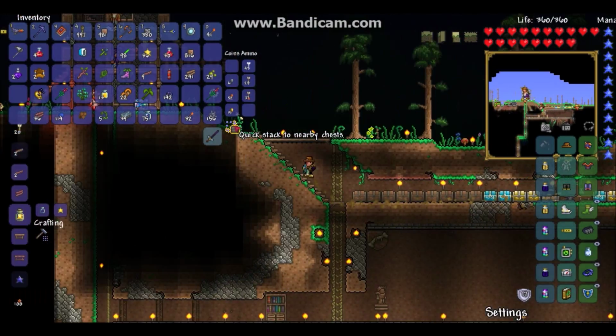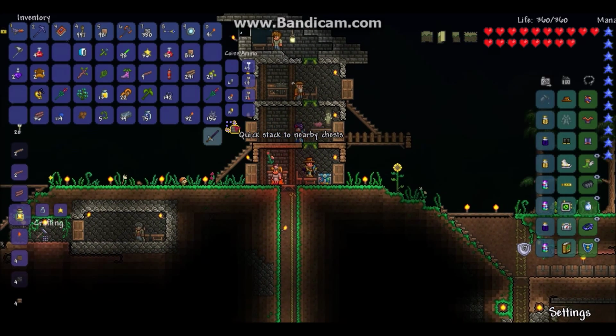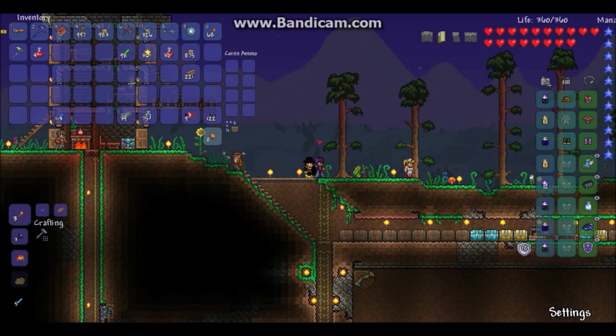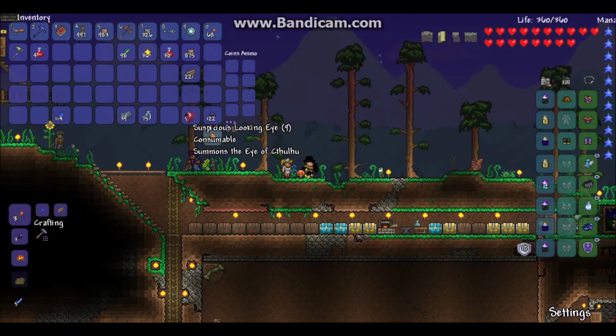I'm gonna do stuff off camera. When I get back, I'm gonna do a Eye of Choo Choo Massacre. Off camera, I made my avatar look better, and also made a house for the Goblin Tinkerer. Then I bought some stuff like rocket boots from him.